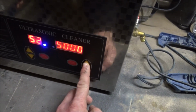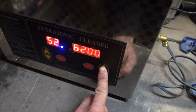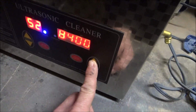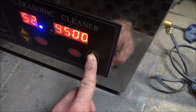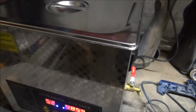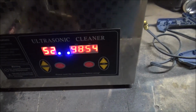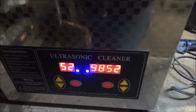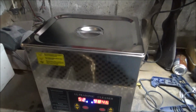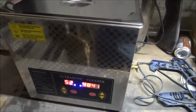Wow, I thought you could only set it for, well, you can keep going. 60, wow. I didn't think you could go that far with it. Thought it only went for 20 minutes. Maybe it goes for an hour. Oh, that's as far as it'll go. Okay. So, I set it for however long that is, and it's at 52 degrees Celsius, which is what, about 80 degrees? We'll let it do its thing, and we'll check it in half hour, 45 minutes.